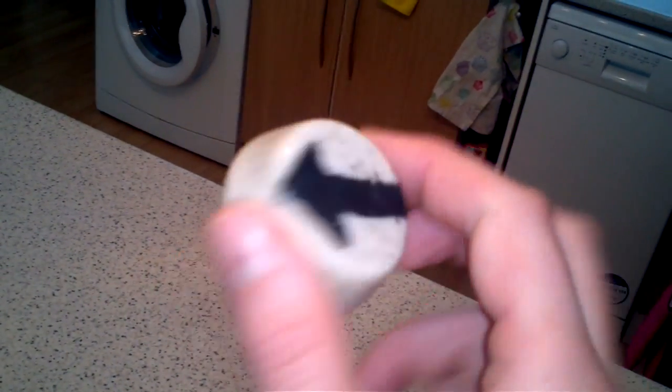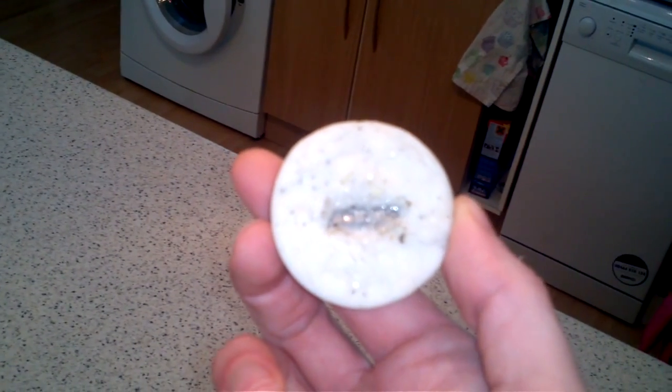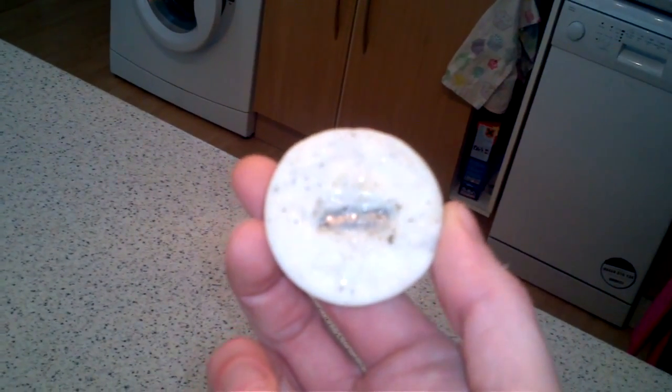So if we look at the puck itself, it's actually made from FIMO, and on the reverse it has some rare earth magnets actually glued inside, so that's how it tells the orientation and whether it's on or off the sensor.